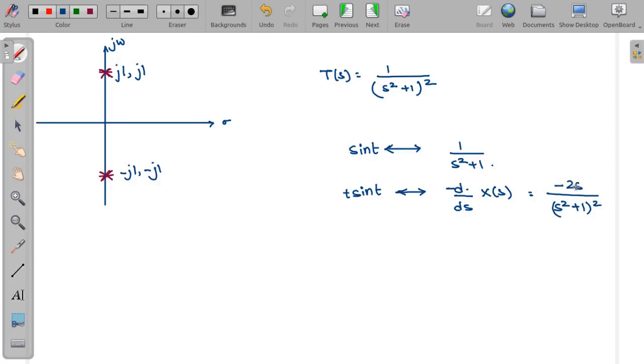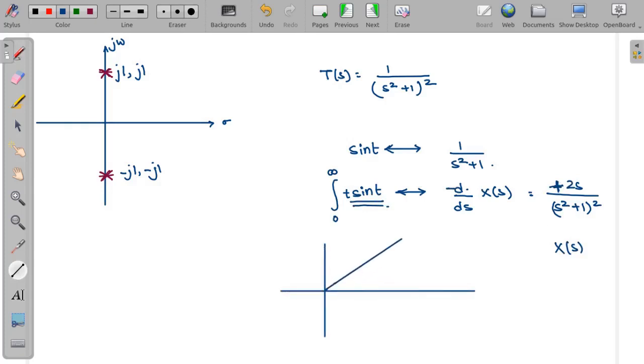So what can we do to remove this s? Basically, if we integrate this from 0 to infinity, what will happen? That will be x s by s, so this s will cancel. Over here we have plus because there is minus. So basically t sine t, when we integrate, it looks something like this.